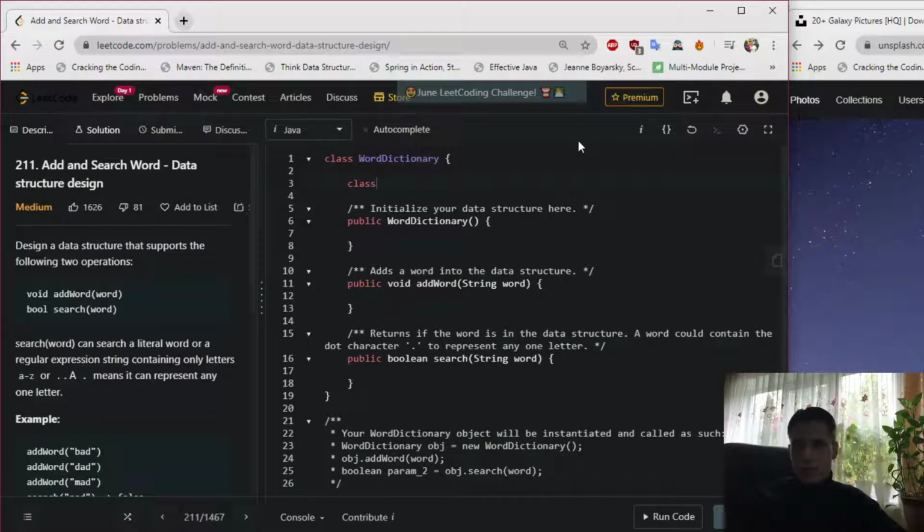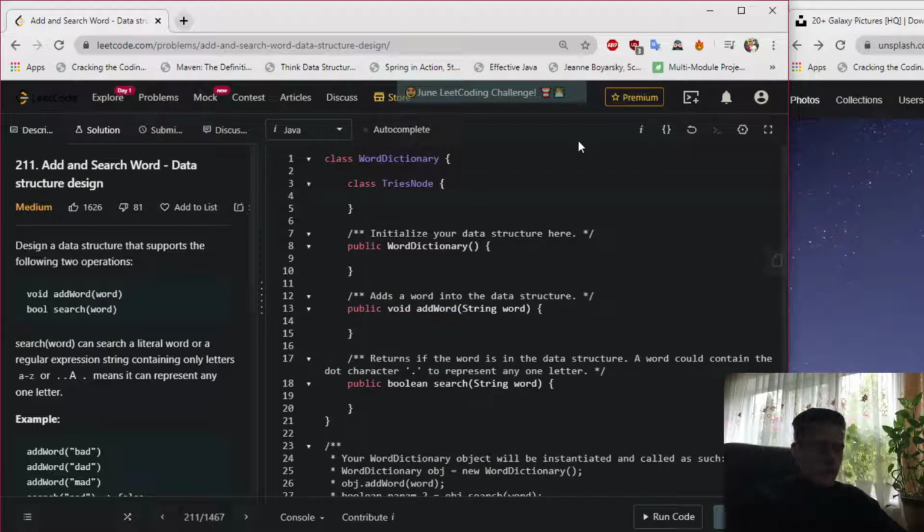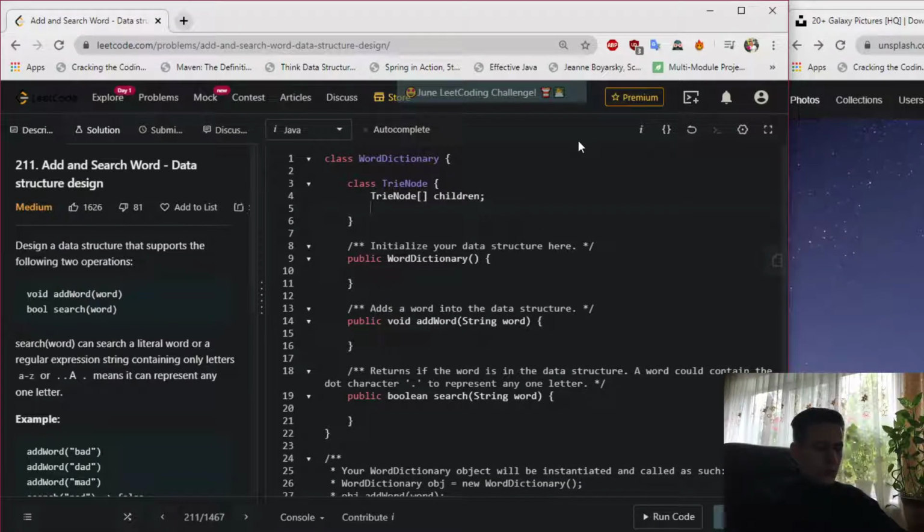You say class trie node, an array of children, and then to mark this as a complete word, you say boolean is word.